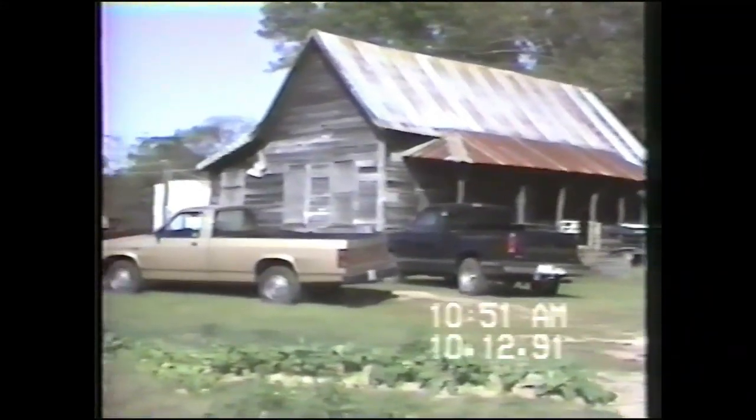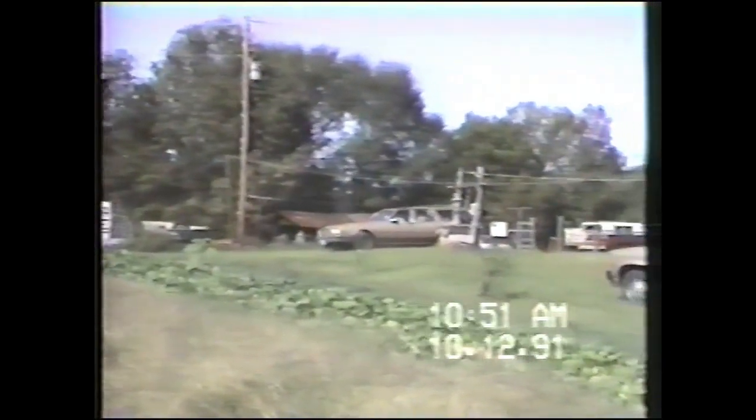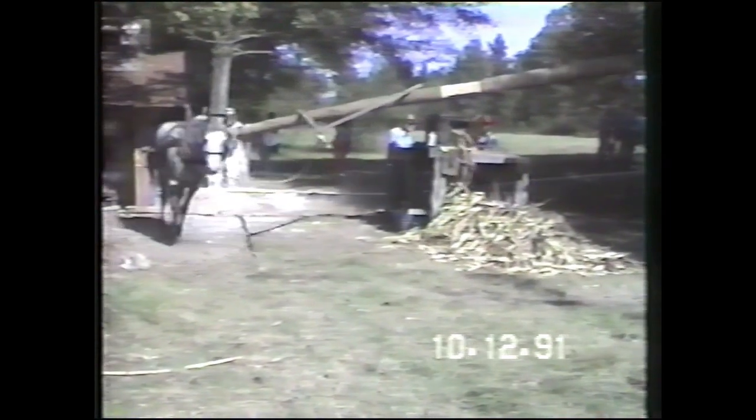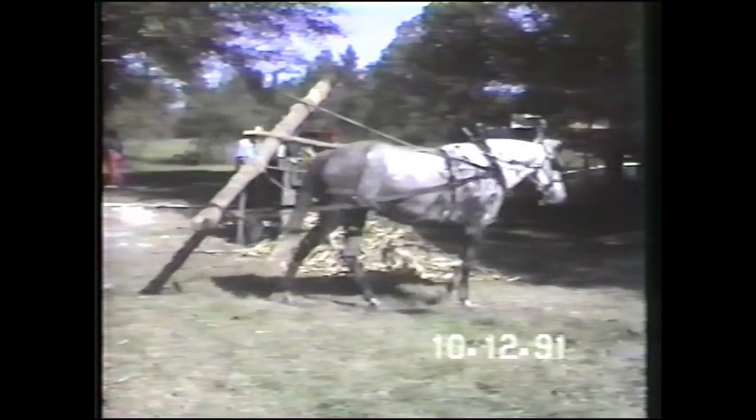About 4 miles north of Omaha, Texas. No one lives in the house now, but there is a mobile home behind the house, and people do live there. And over this hill, we can see the shed of the top of the old syrup mill, which had been there for many years. I had heard that they were making syrup on this particular day, so I went out to see and record something that we rarely see even in these days.